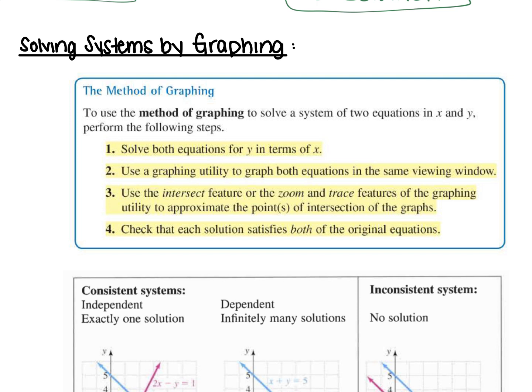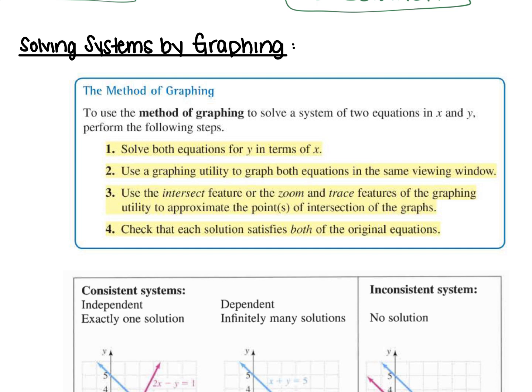From there, use your b as your y-intercept, plot that point first. Then use your slope to find your next point. From your first point, go up or down and to the right using your slope. Once you have at least 2 points, you can draw a line through those points, making sure that line extends throughout the entire coordinate plane, and draw arrows at the top and the bottom. Do this for both of those equations.